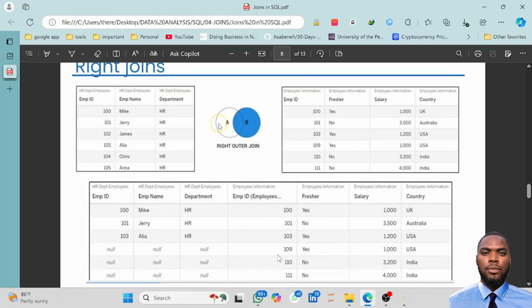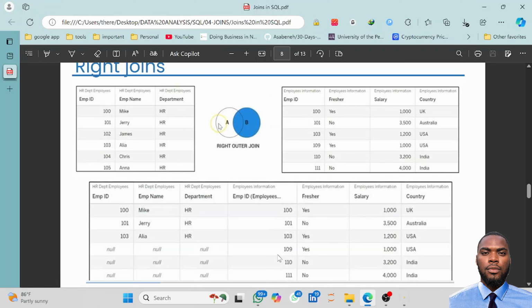Now 104, there is no corresponding 104. Definitely, we are using this. Mind you, this is what we are using to match to this one. So definitely, since 119 is the best, and we don't have any 109, there won't be any match. So it's just going to be 109 here.